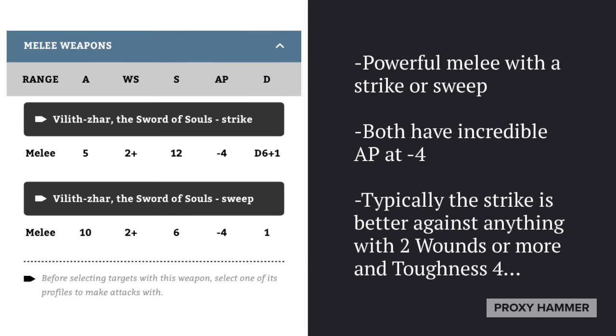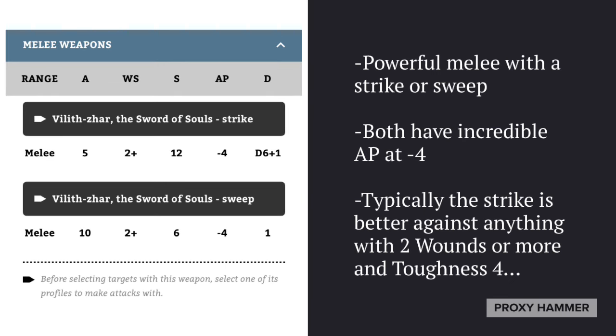Typically, however, the strike is going to be better against anything with 2 wounds or more and toughness 4 or more. So, your standard Marines, you're better off just doing the strike. But if you're going against anything with 1 wound, like maybe some Sisters of Battle, you're probably almost always going to go with the sweep.